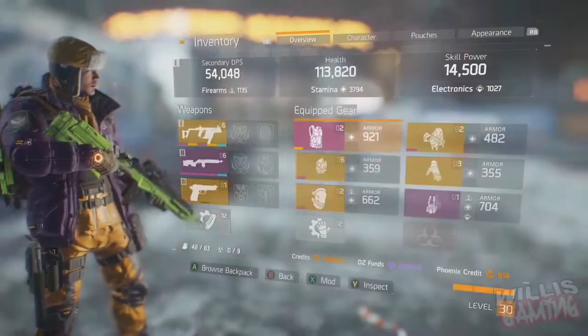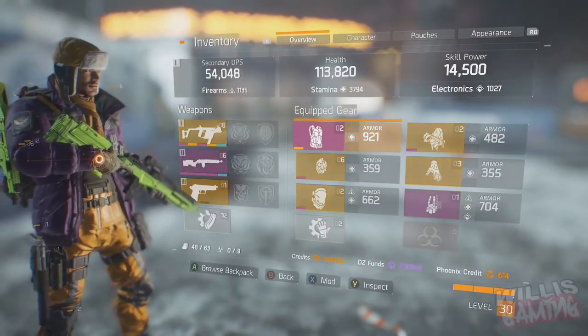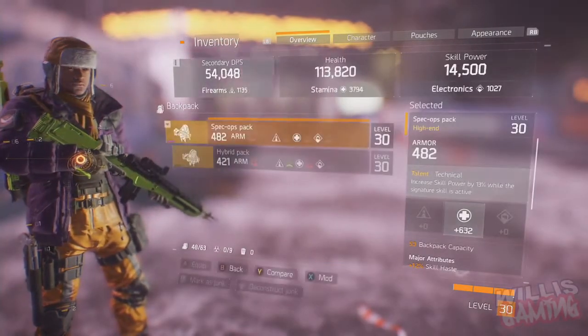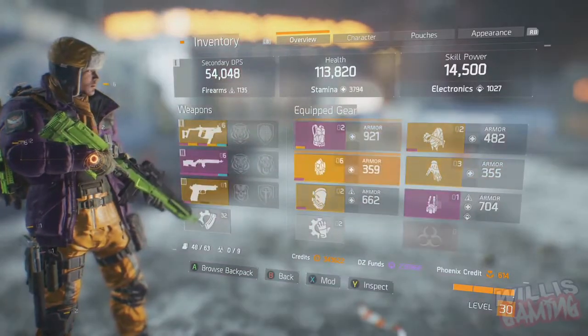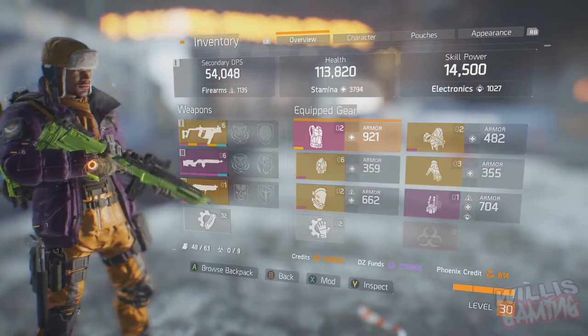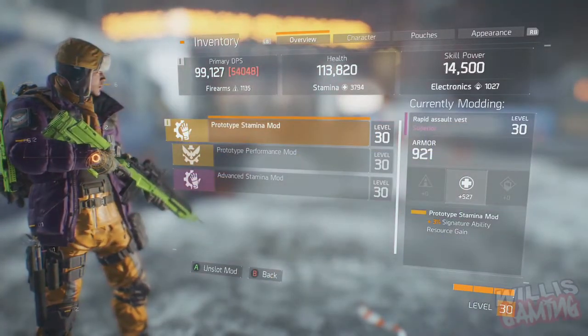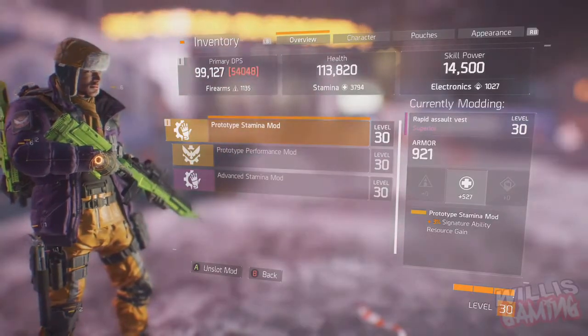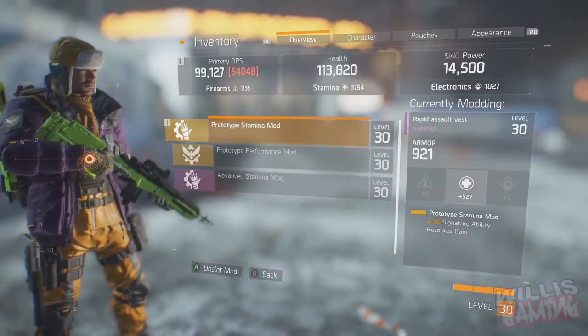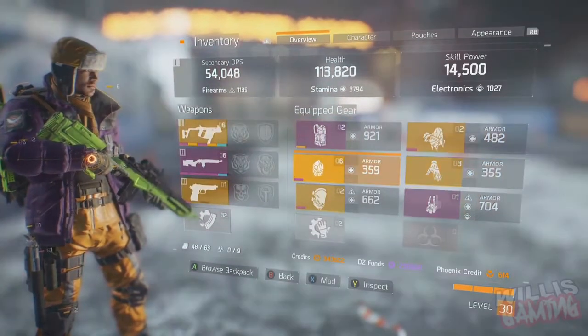It's so good. And that's pretty much the only piece of gear that kind of helps with my tank build. Obviously, I need to collect more stuff that does special effects for stamina and things like that, but that's pretty much the only gear that has a nice stamina roll for tanking. And obviously you want to spec everything into stamina. I was actually lucky enough to pick up a prototype stamina mod, which increases the item you put it on by 527 stamina. That's basically like having an extra piece of gear.